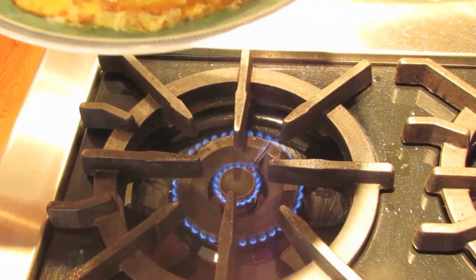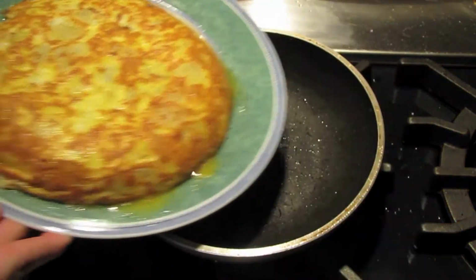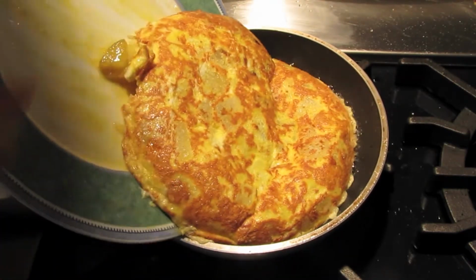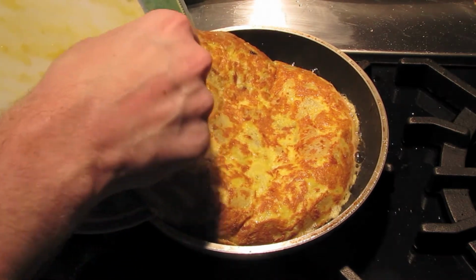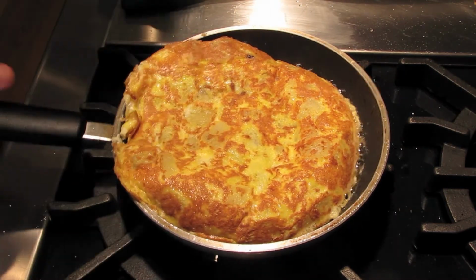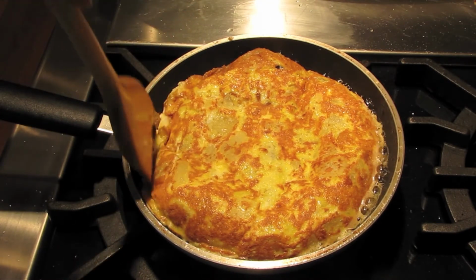Remove the pan, hopefully it'll turn out. Now you just slide the tortilla back into the pan, and that's really it. Mine didn't go perfectly like I had hoped, but it's still okay. So just wiggle it back into place, and you can use a spoon to push it in place.